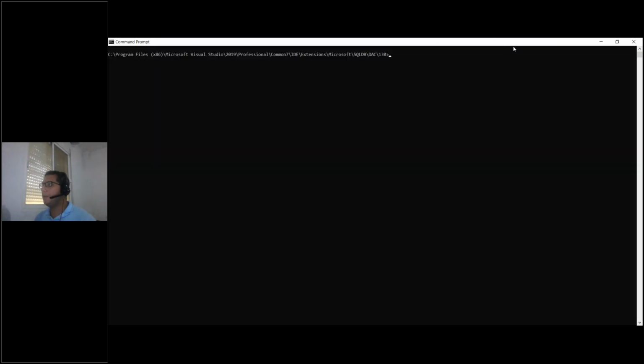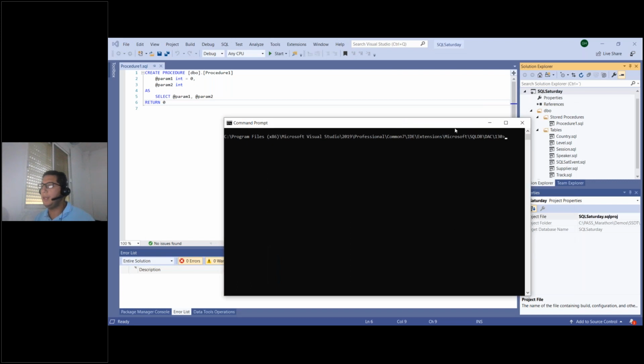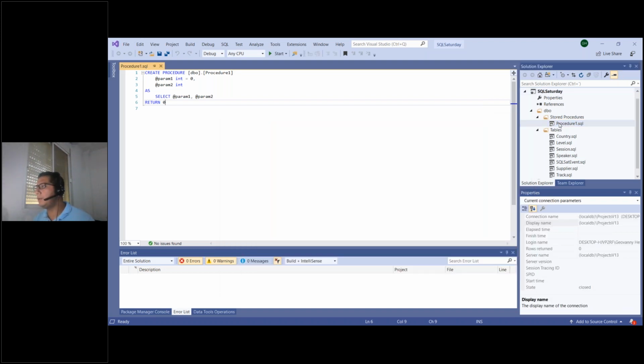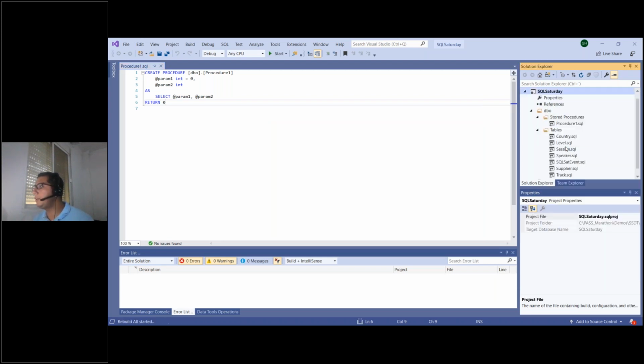I prefer to use a specific functionality, which is a SQL package. And once you have completed this procedure, this is a very simple demo, you can rebuild.